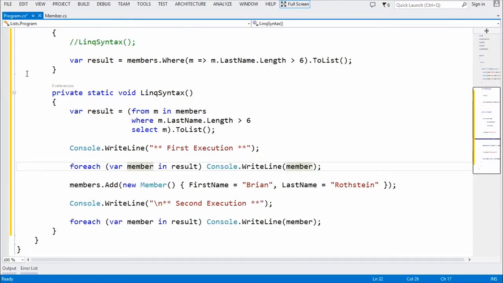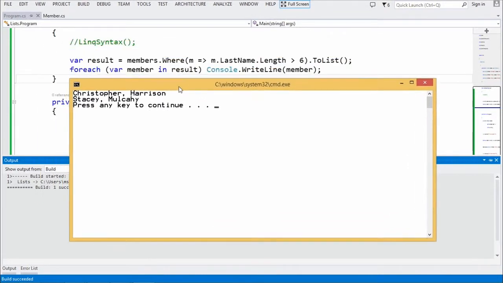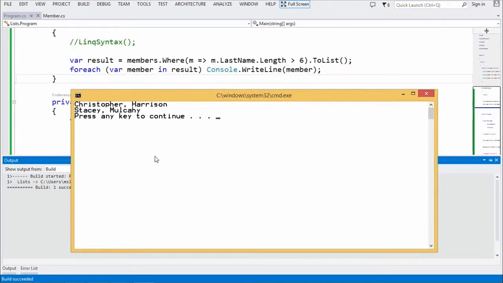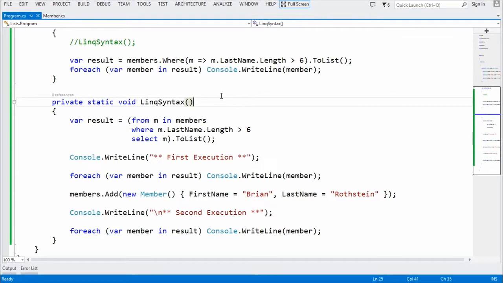So if I just copy and paste my little foreach, just like that, now I go ahead and run this, and sure enough, you're going to notice that there is my little result again with myself and Stacy, and I've got the little typo in there about the comma, but I'm not going to worry too much about that. Now, this, of course, is different in JavaScript.